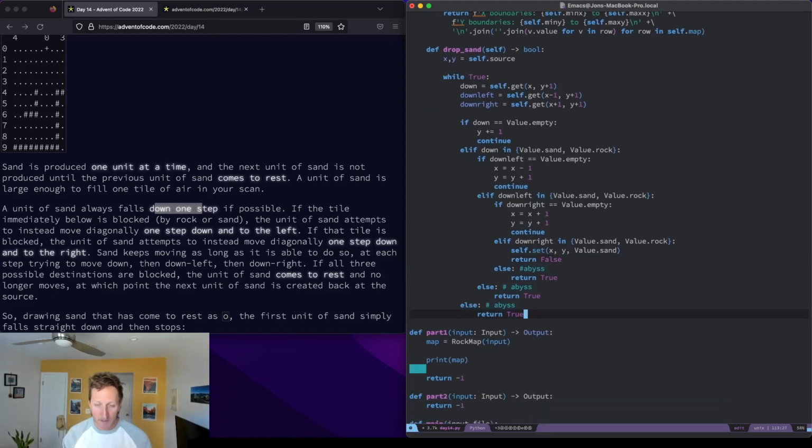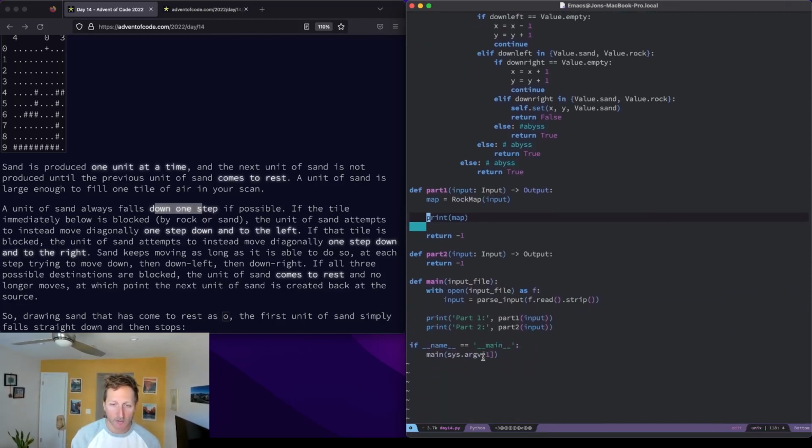Let's run it on the part one for the example and see what happens. So I'm going to print the map every single time.